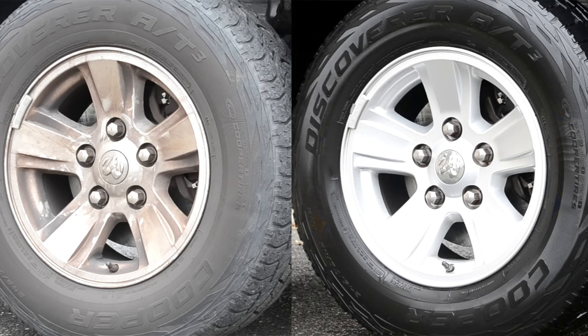You don't even have to touch it. You can brush it if you want. You don't have to. Comes out perfect, just like this. That's it. No buying the $50 rim cleaner off the shelf or whatever it is. Comes out perfect just like this.